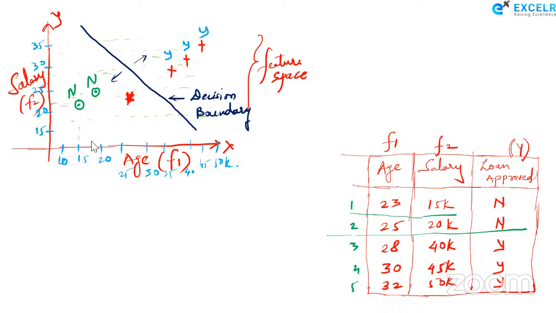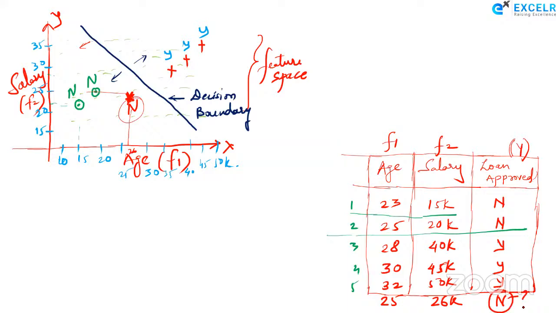So this is falling on the N or the no side of the classes, and any point which is below this line will be assigned a no class. Basically, if there is a person tomorrow with age, let's say 26, and salary around 25K, we are going to not grant him a loan. So tomorrow, if there is a person coming with 25 years of age and salary around 26K, we are not going to grant him a loan.